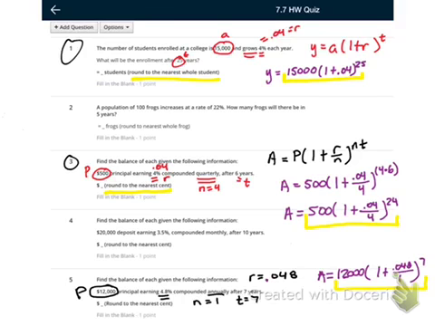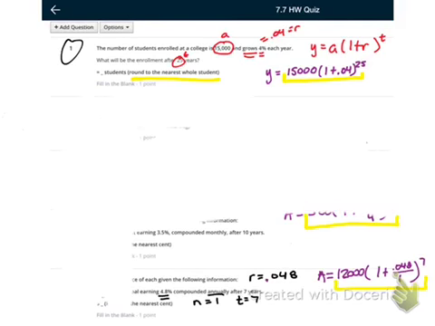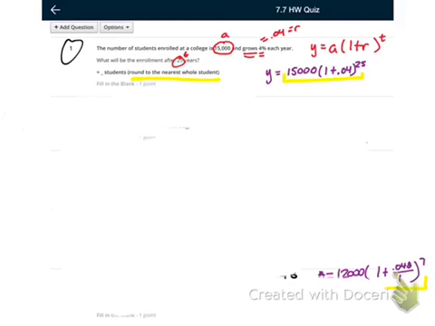So I believe there's a problem on your homework quiz that talks about exponential decay dealing with a city. So if I can remember off the top of my head, let's take a look at that. I'm going to get rid of some of this stuff so I can take a better look at it, because I don't have it on the screen right now. But this should help you. And so essentially we'll have half of the problems taken care of setup-wise for the homework quiz. The rest of it's just up to you recognizing patterns.